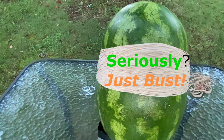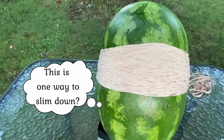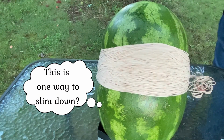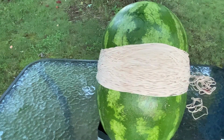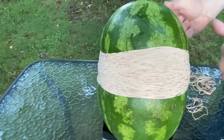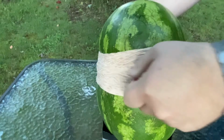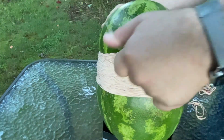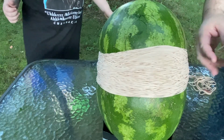I was hoping maybe we'd see it squeeze in. It's squeezing. Look at this, you can actually see it. It does sort of look like a pear. 302. How long can it go? Okay. 303. It made it to 300.